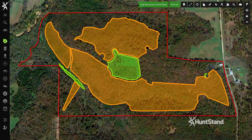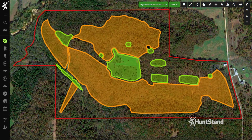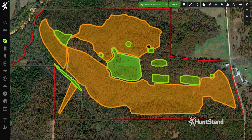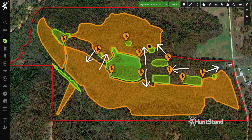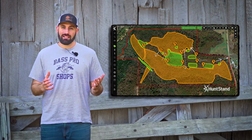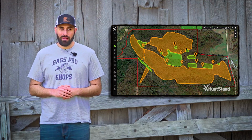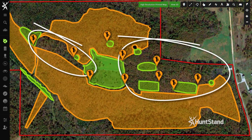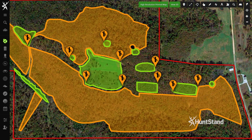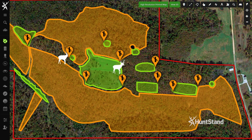So instead, I started designing a series of small food plots and hidey holes, kind of using that large feeding destination plot as our foundation. Now we've created a lot of bottlenecks and hunting locations that a bow hunter can hunt during different wind directions. Our native habitat also comes into play. We're going to use that as a feature to bottleneck deer even more. You'll notice I didn't recommend that the landowner use TSI in between the food plots. And that's going to create these hard edges and hardwood travel corridors as deer sneak around the edge of food plots or as they travel to and from the food plots.